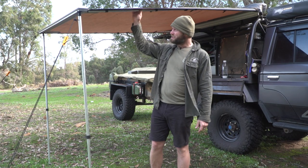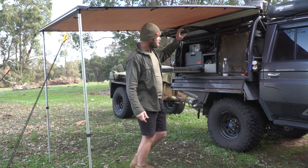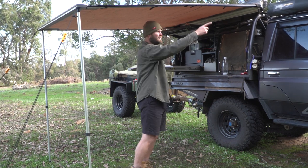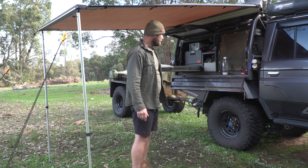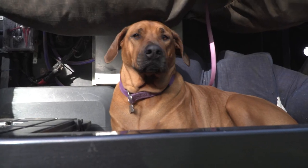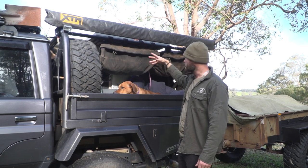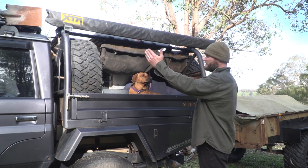Around the exterior I've added two cheap awnings — $115 XTM awnings. This one I had cut down by PM Canvas from 2 metres to 1.8 metres because I think it looks better. We're in the process of designing a custom awning. I don't like the big bulky 270 awnings — I had one and you can't really adjust them, and I don't like the ones with all the adjustable legs. On the other side I left it at the full 2 metres. It's actually pretty hard to find an awning shorter than 2 metres.